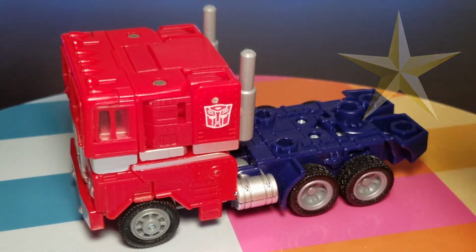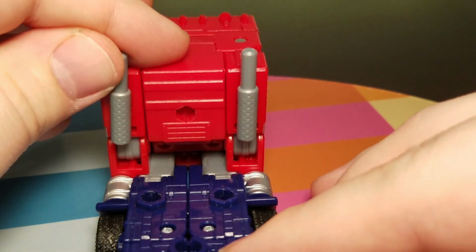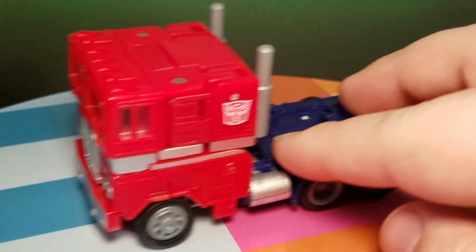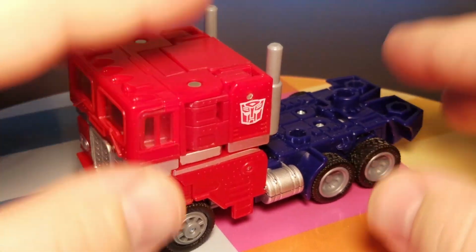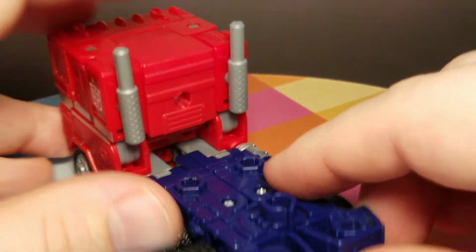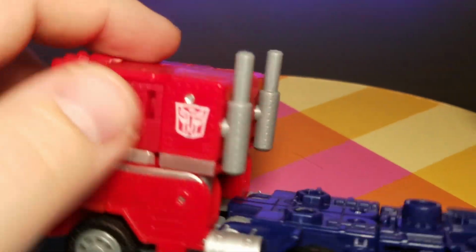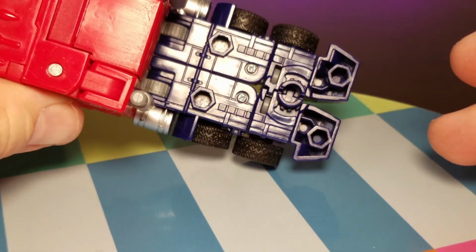Even when you get this guy, you will not need an instruction booklet to transform him. I can almost guarantee it, dude. It's so simple. I don't know. This is my first G1 Optimus, so yeah, of course I love it. What with all these peg holes on the back?